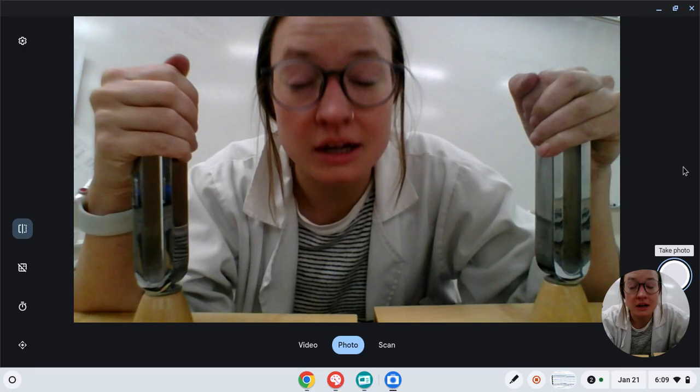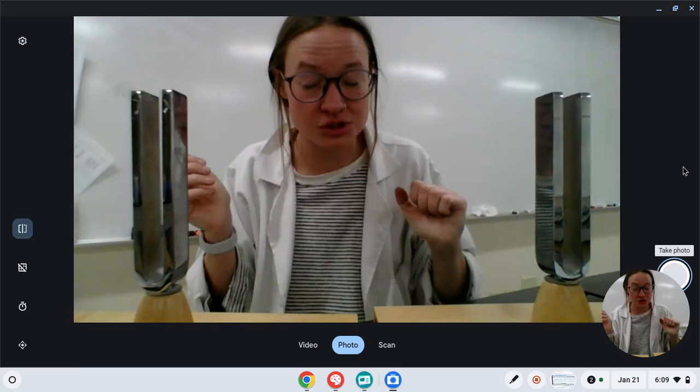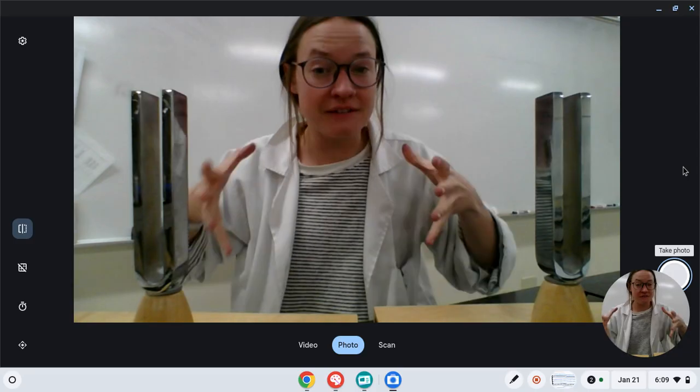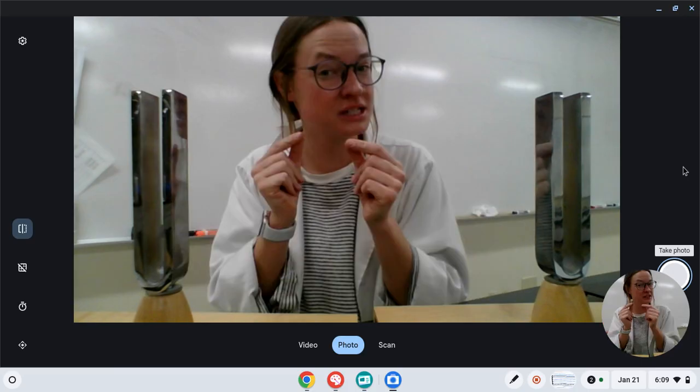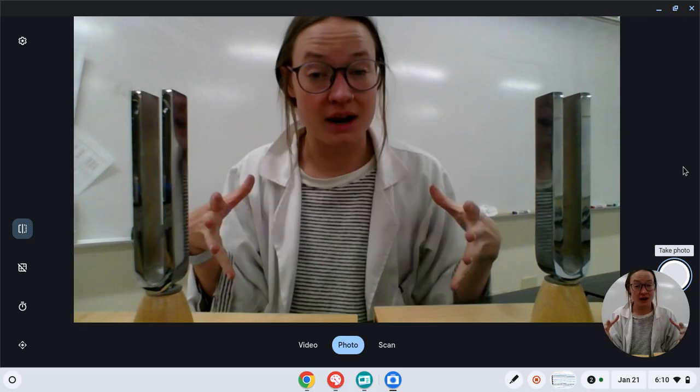Guitars are built this way. If you have a guitar, the body of the guitar is built so that its resonance frequency matches the resonance frequency of one of the strings on your guitar. So you strum your guitar and the whole body vibrates. It makes the sound much louder because the vibration is not just coming from that little string, it's coming from the string and from the body of the guitar.